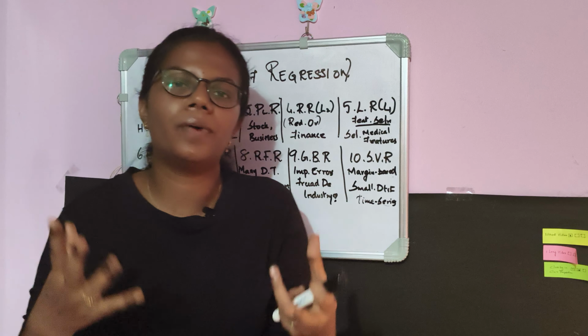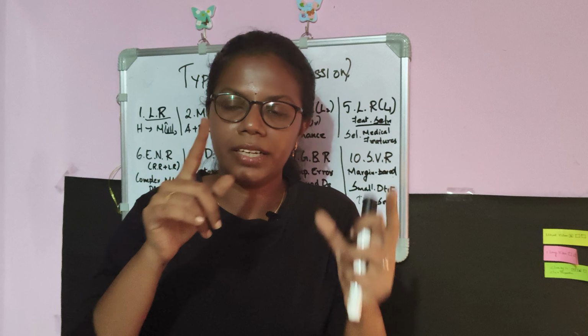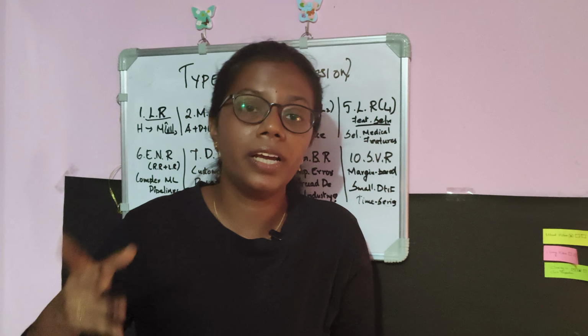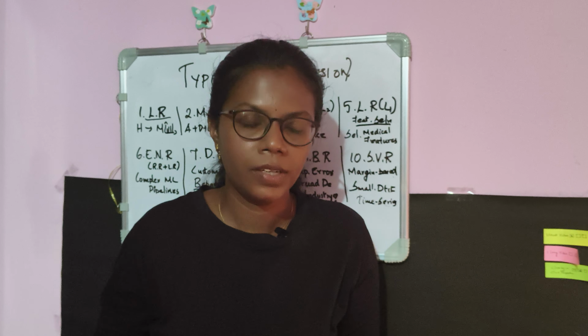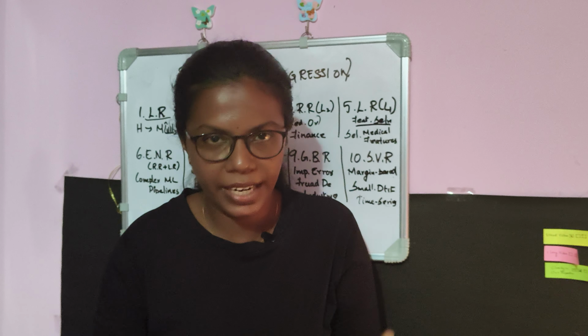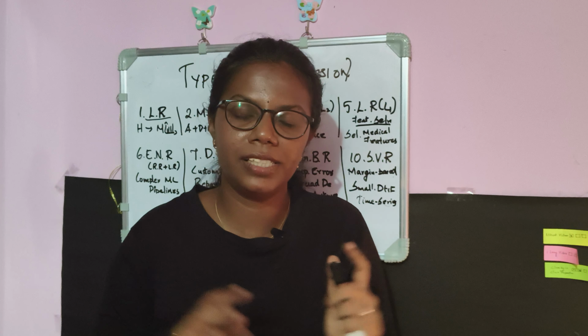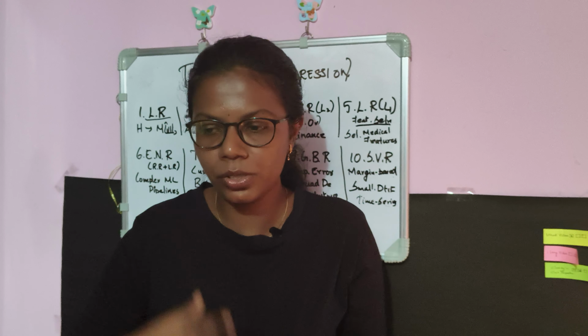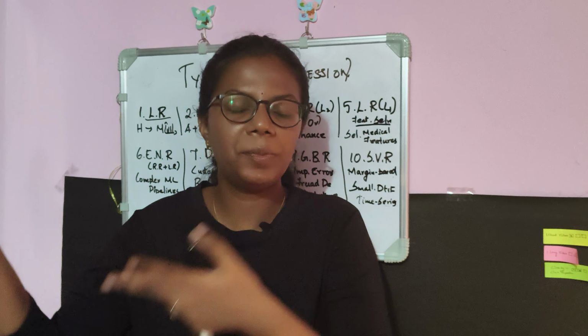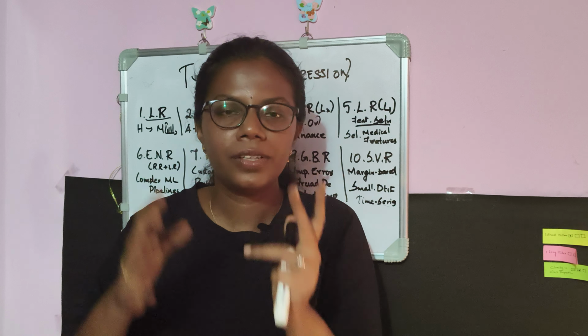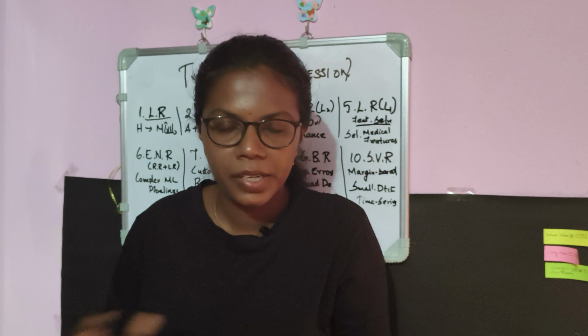So the relationship is quite harder to understand. The line, the graph that we are going to plot by using this algorithm, is not going to be a straight line. It is going to be a curve-like line. So whenever my data does not have a linear relationship, for example, stock market analysis, you know about that, right? We can't exactly predict what is going to happen this month, next month, and upcoming months. It is unpredictable, right? Specifically in business growth, if I am predicting my business growth, it is impossible to predict accurately.